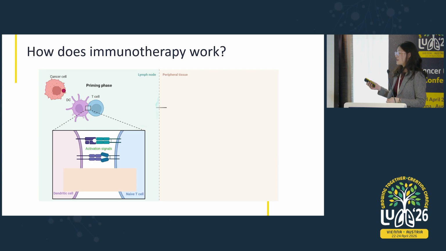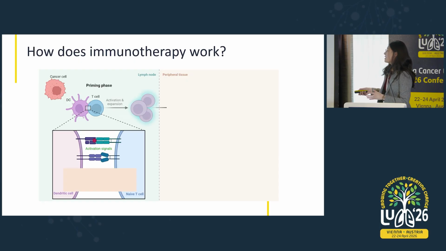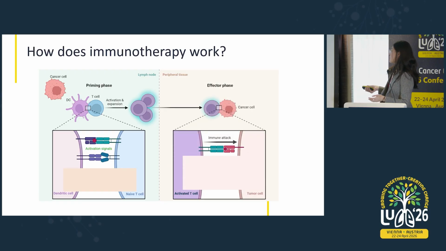So immunotherapy is a recent development in the field, and it uses your immune system to target these invaders. We know that they're different from the rest of your body's normal cells, and they have these little bits of protein that your immune system should be able to recognize. Once your immune system presents that to your T cell, or your white blood cell, and if it also has this activation signal, it can then expand and go around your body looking for other bits of cancer that also present this cancer antigen. And then the activated T cell can attack and kill the cancer cell.